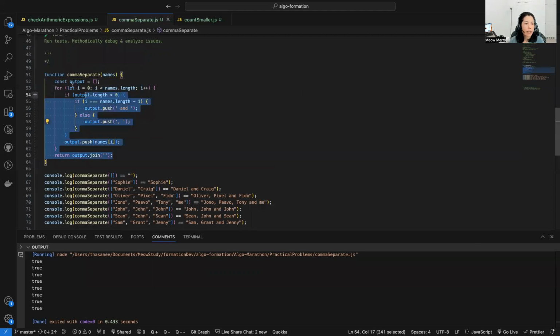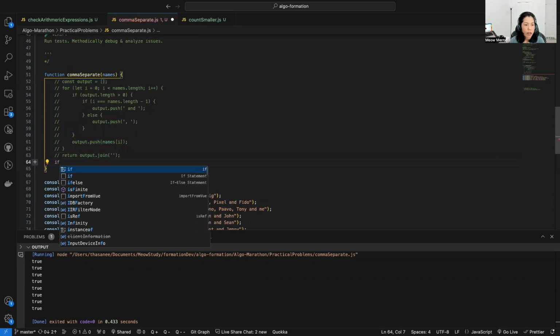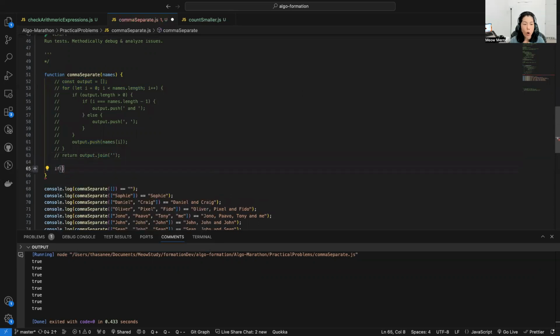And I also have another solution which is just a little bit tricky. I'm going to use the array methods from JavaScript. So let's say if names length is empty, meaning zero, we want to return just an empty string.